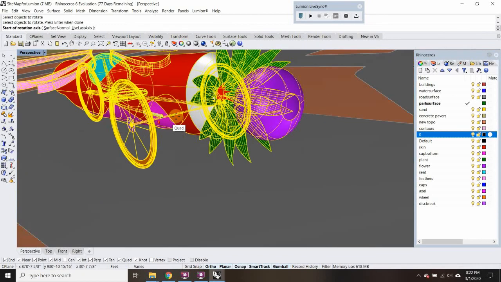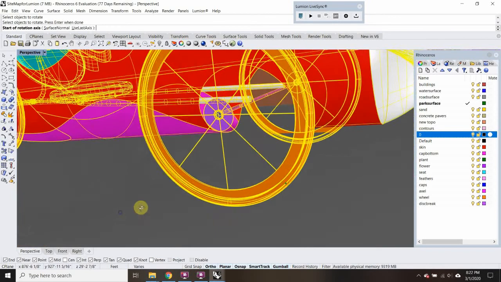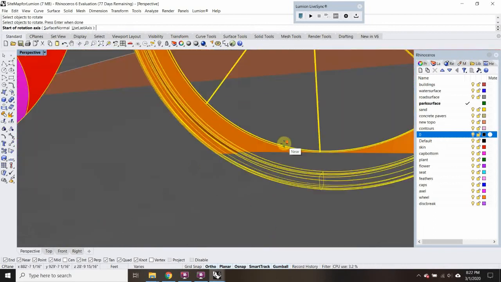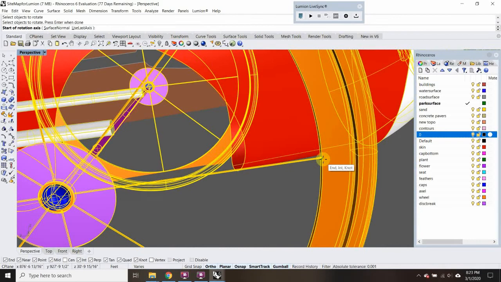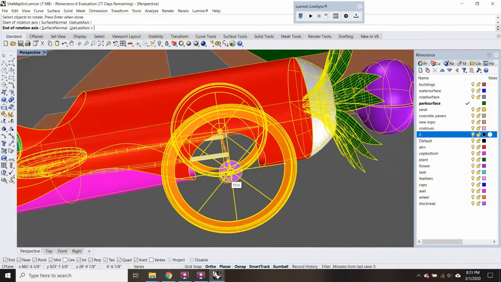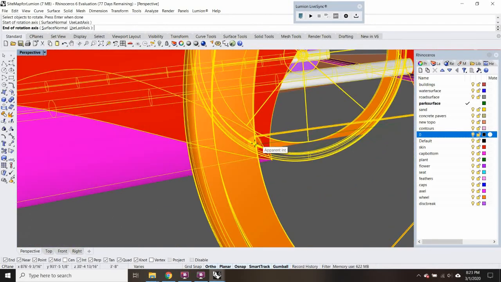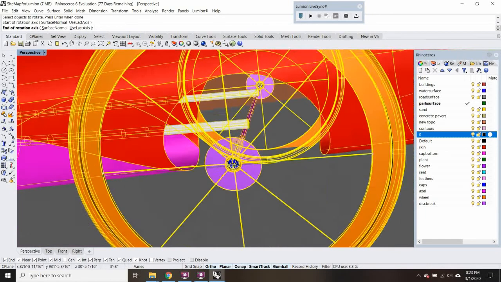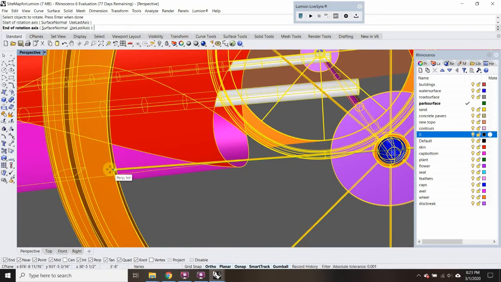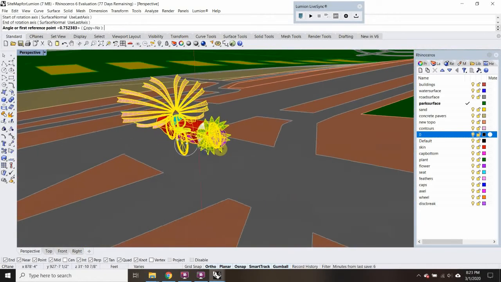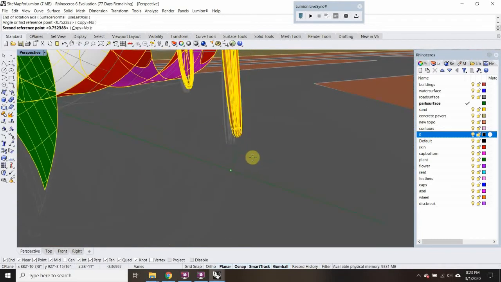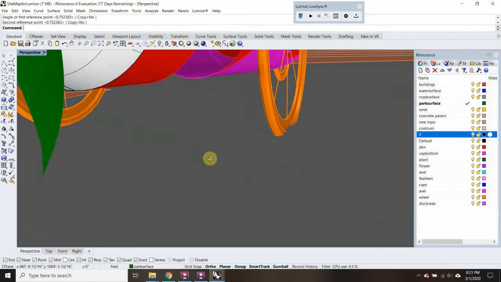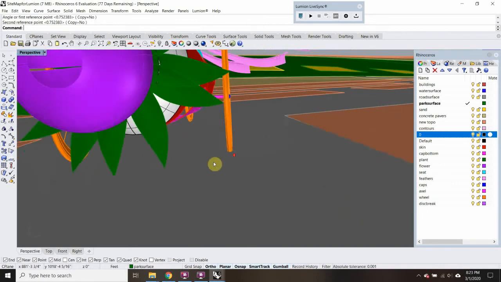I want to rotate this thing. And the rotation axis I'm going to use is going to be... I'll find two points on the wheel. I just want something that's straight on this. So let's go from here to... I want not perpendicular. Okay. And so now I want to bring this wheel from where it is just until it's a little bit higher. A little bit more.